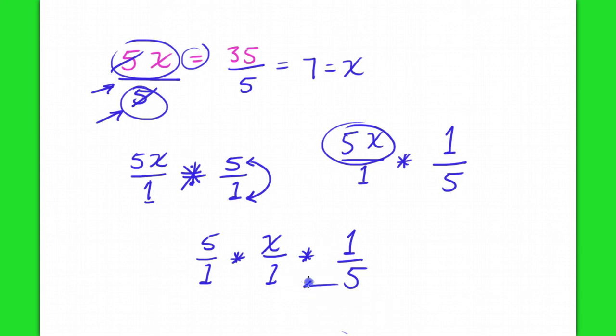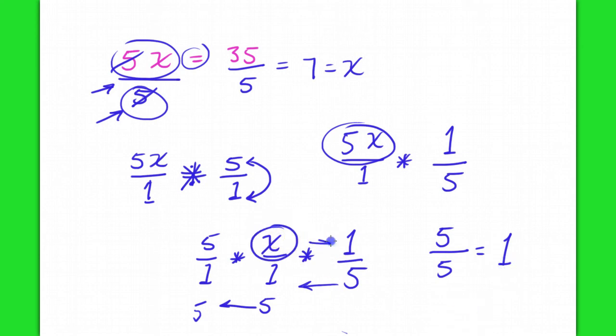And so 5 times 1 is 5. 5 times this one is 5. So we end up with 5 over 5, which is equal to, of course, 1 whole. We still have this x here. x times this 1 stays x, so no problem there. So we have 1 times x, which is equal to just x, because we have a coefficient of 1. 1 is a multiplicative identity. We end up with just x on one side.